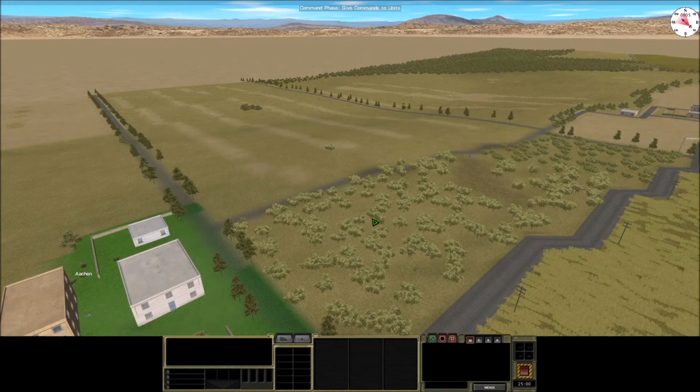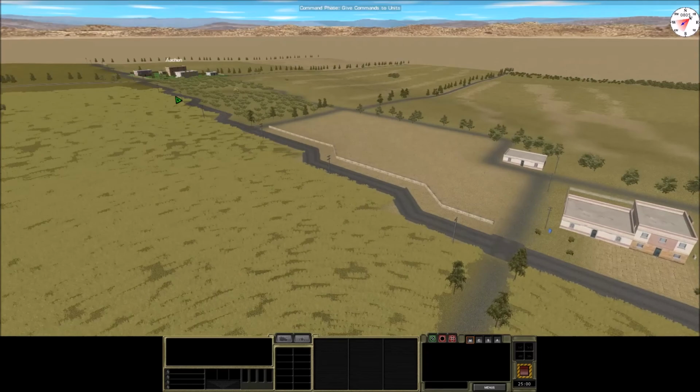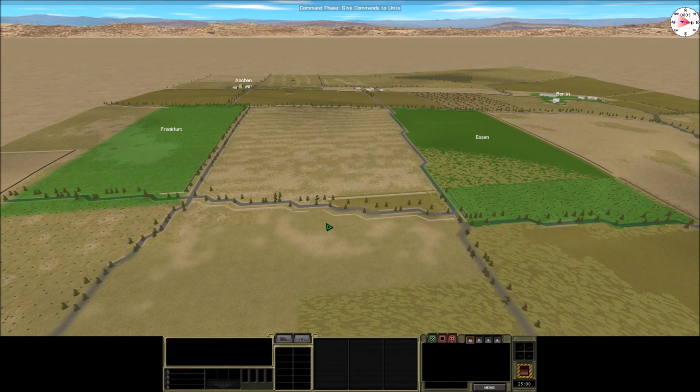Otherwise, an alternative plan would be to come down here into this small little village, because that would cut Berlin and Aachen off from each other and allow me to focus on one or the other. But the only problem with that idea is I have absolutely no idea where Captain Miller's forces are.